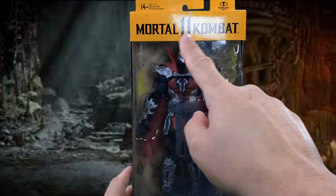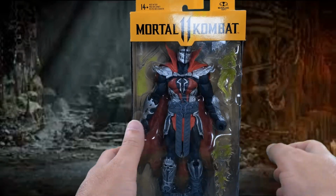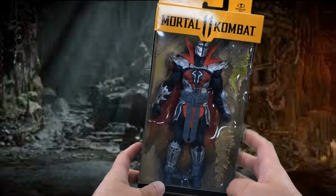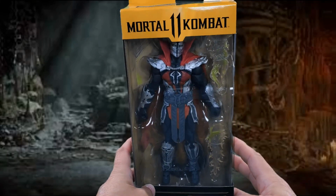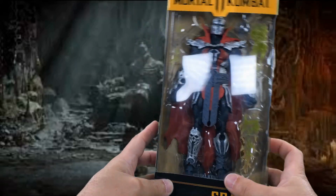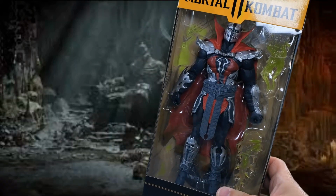On the top, Mortal Kombat 11. Nice big window showcasing the figure and his two accessories. I have to say, it looks pretty nice. Spawn, that's all it says. I don't know what version of Spawn this is. I'm not familiar with it.